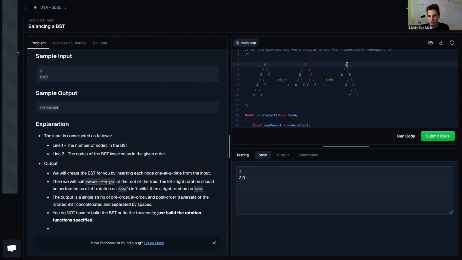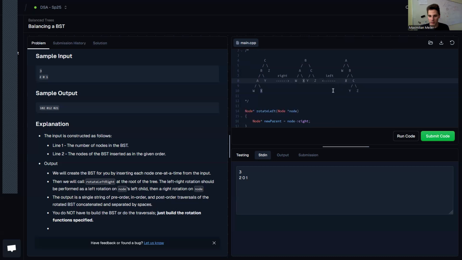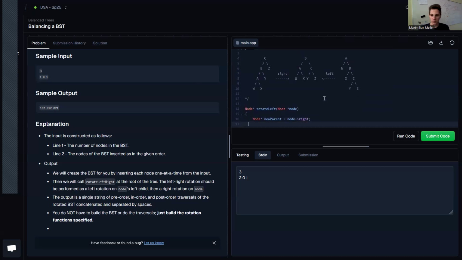Then our goal is to swap the A to be the new parent's left node, right? So we can do that here. We can say new parent left equals the original node. But that will, of course, overrule the X. What we can do, again, like I said originally, is store the X in a pointer, and then when we move the A over here, we can make the A's right child the X. But the easier way to do that is just to, right here, assign the original node's right child to be that X, which is the new parent's left node.